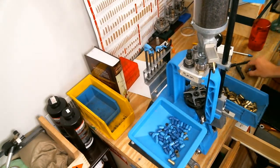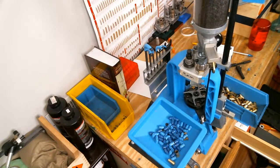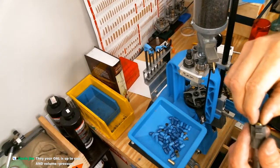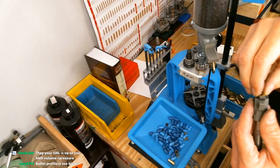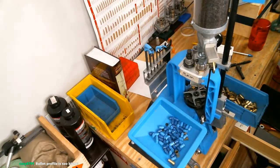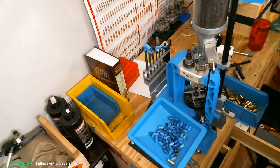Let me see the other barrel. Okay. Come on. There we go. Okay, so it's a tight plunk into this one. Then the OAL is up to you and volume equals pressure. That's a fair assessment, Mr. Jim.